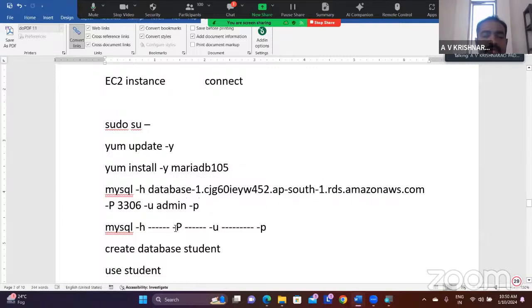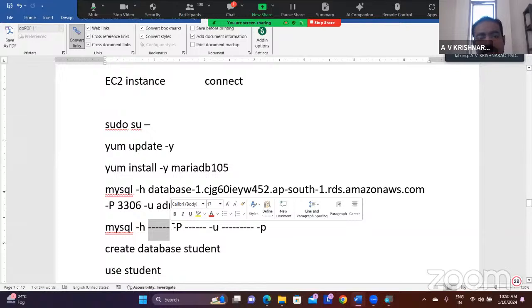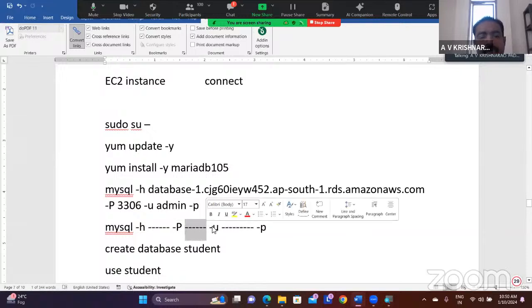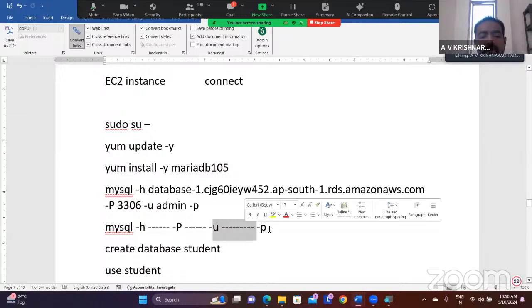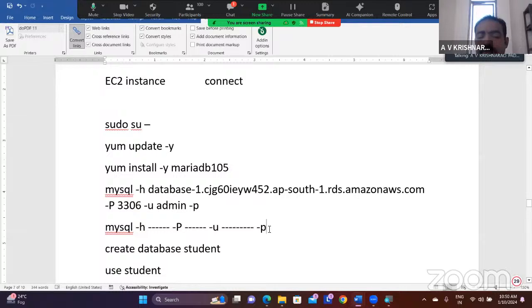Look at the next line. Here we have used the endpoint of the database created, here we give the port number, and here the username. When you run this command it will ask you for the password of the username given after -u, and then you need to give it.